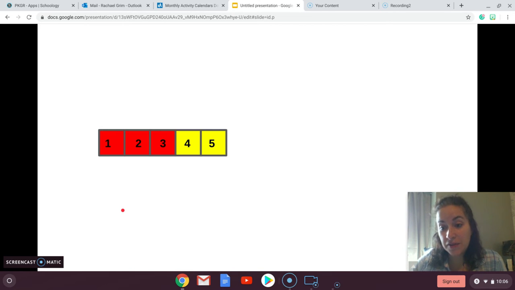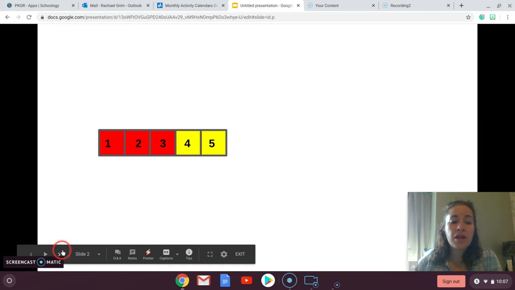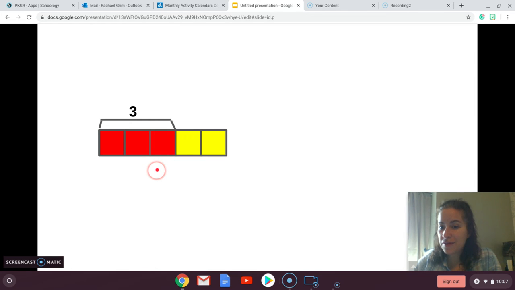One of the games we played often in school from the beginning of the year was a game where we were able to figure out how many objects we were seeing, how many were on the screen very quickly just by looking at them. Do you remember that finger game we would play together in the hallway? I might hold up this many fingers and you would look at that and tell me right away, oh, that's 3. And we would play it with each other. Well, some of you might have looked at this train of cubes and seen that those red ones, that there were 3 of them. You might go, oh, that's 3.